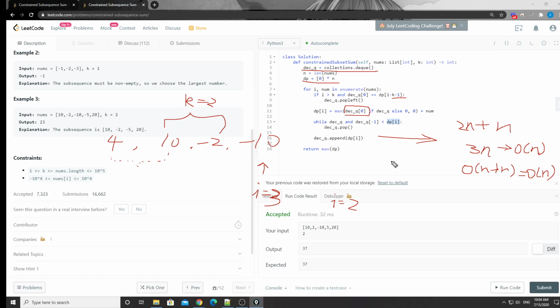Very cool. For this monotonic queue problem, there's also a very similar problem, a little bit easier than this one but using the same concept. I think it's number 239, and it's basically using a similar concept by maintaining a decreasing queue, but instead of storing the DP values, it's storing the actual sum. That's why that problem is a little bit easier than this one. This one just combines several ideas into one problem.